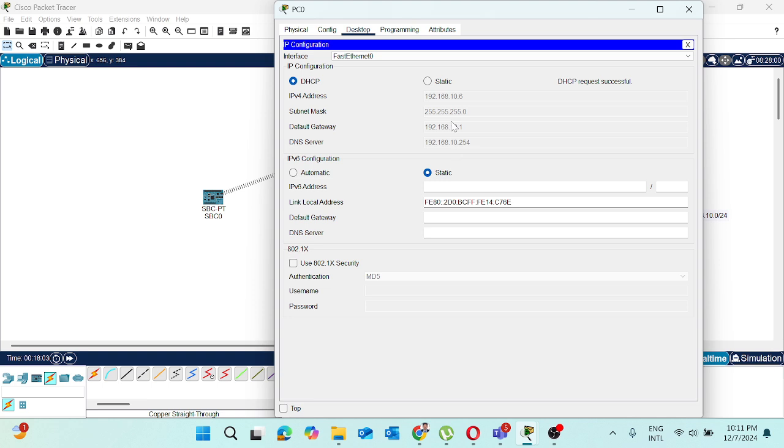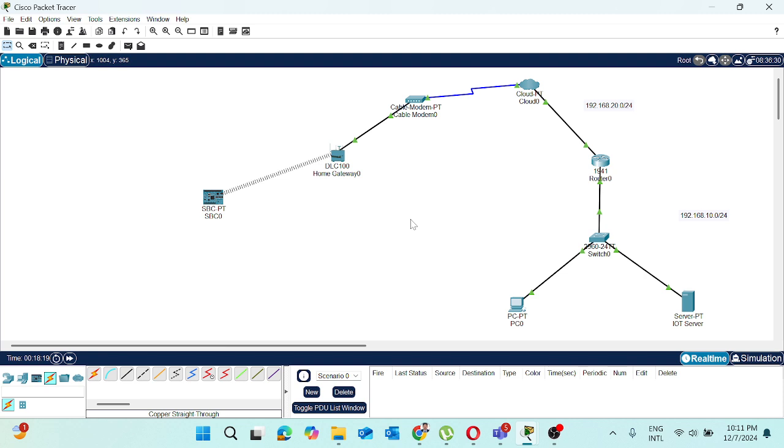So now if you check the computer, go to desktop, IP configuration, just enable DHCP. As you can see, DHCP address is enabled. Starting from 6, because 1 to 5 we have already excluded, which means that will be for future address assignment. I don't want to explain in detail, just try to understand. So 10.6 assigned. You can check the same thing for the home gateway, even for SBC as well.